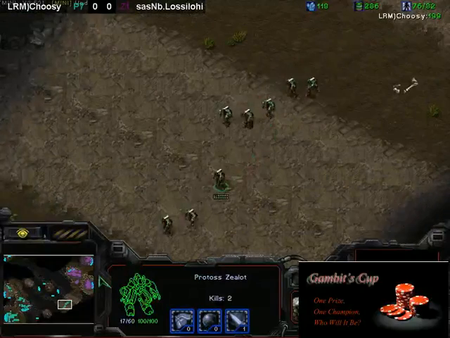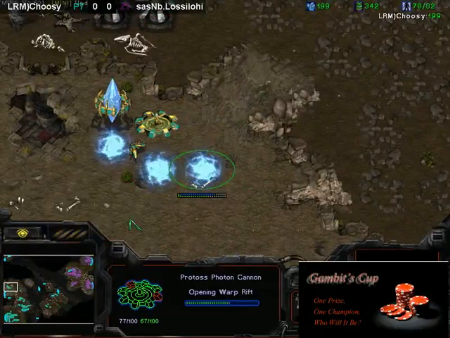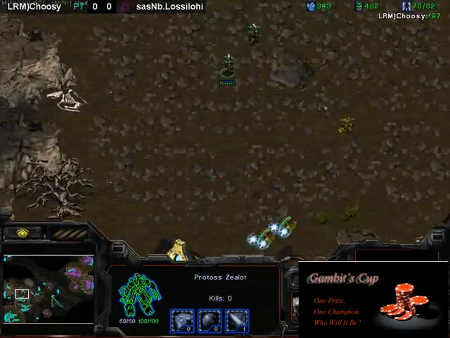But okay, looks like speed does finish now. So that's fine. DT takes out this Zergling. And the cannons are going down here, so Choosy is just gonna get the 3rd pretty safely. He's getting +1 armor now.